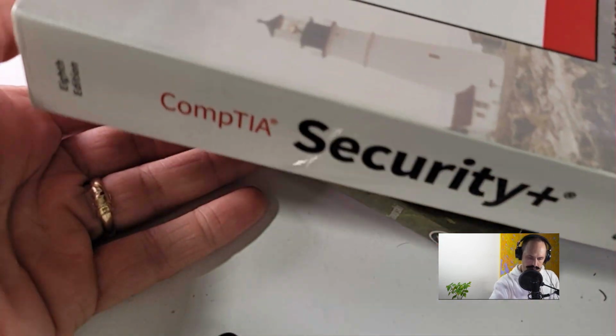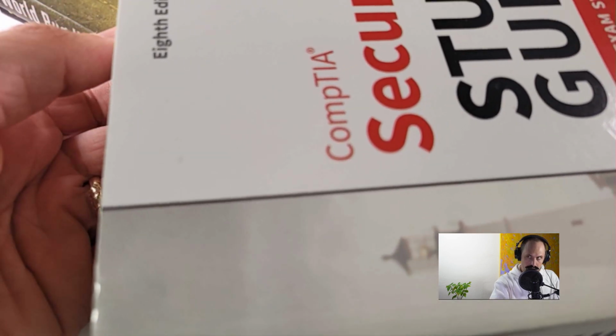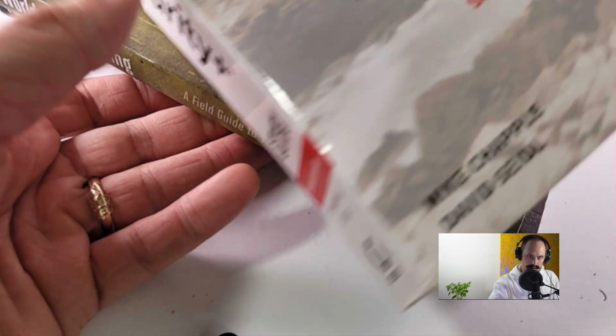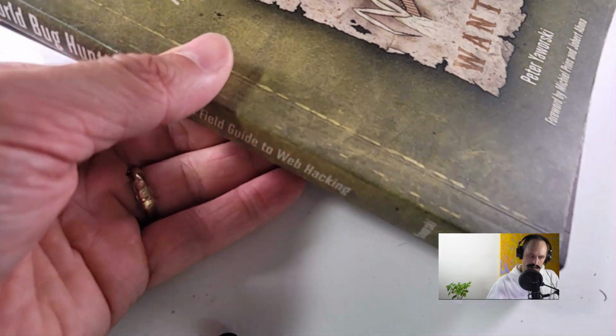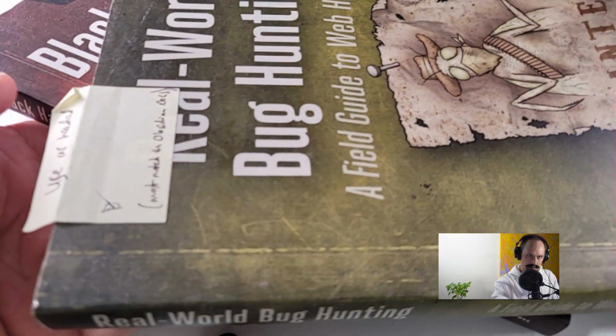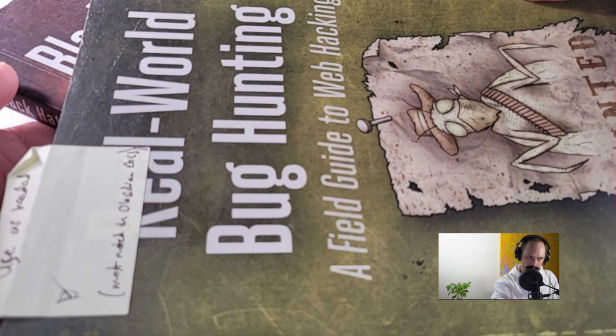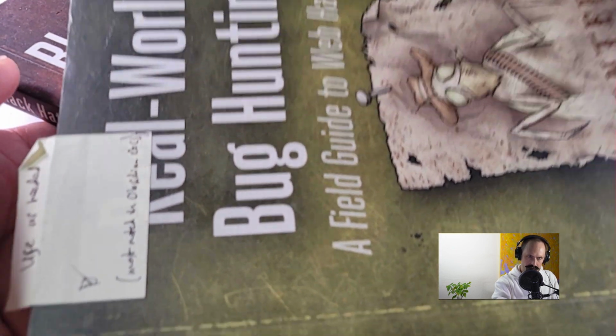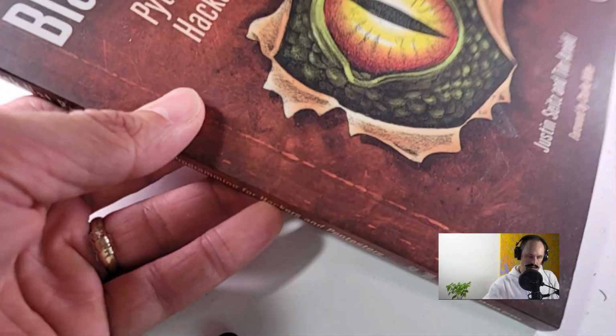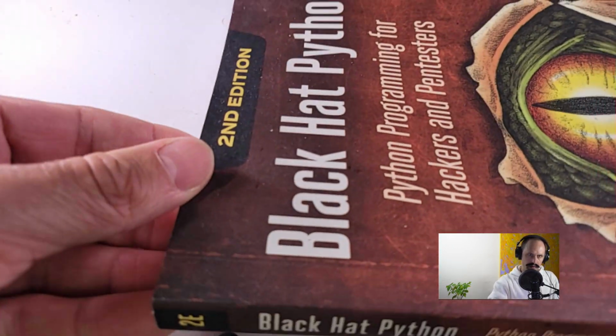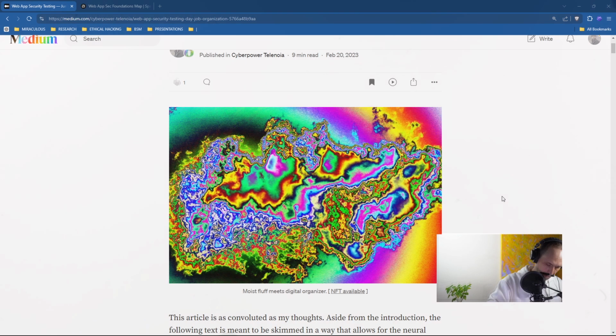Having your textbooks from your actual coursework available to you. Having the very specific books that totally make sense to have, as in real world bug bounty hunting, real world examples there, and any other books that make sense, like Black Hat Python. That's that. But also, let's go to the second monitor here, where I'll show you.